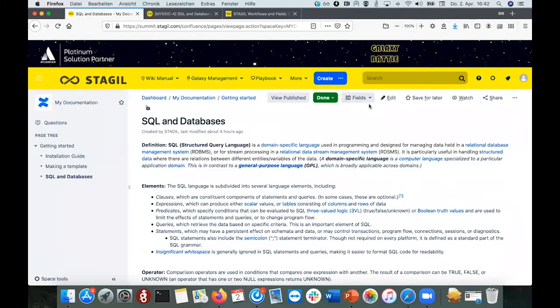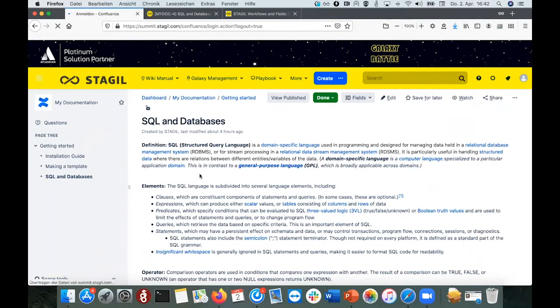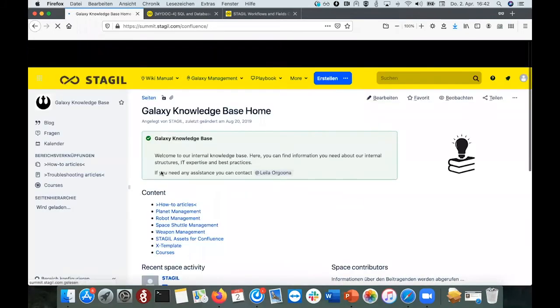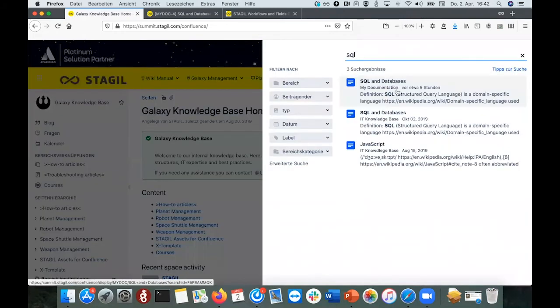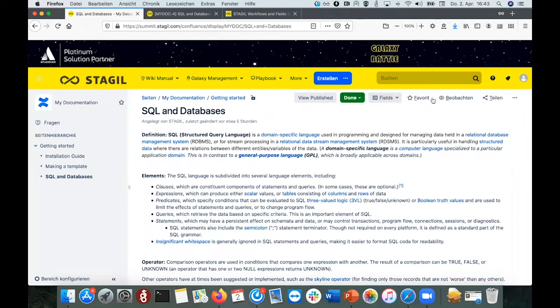So when I now log out and log in as another user who is not in the ticket, I will take Daniel for that case, and go to the page we just saw, when it's loading, then I can't edit.